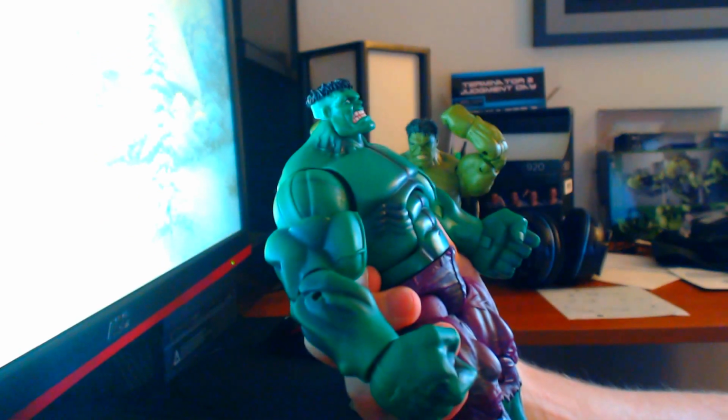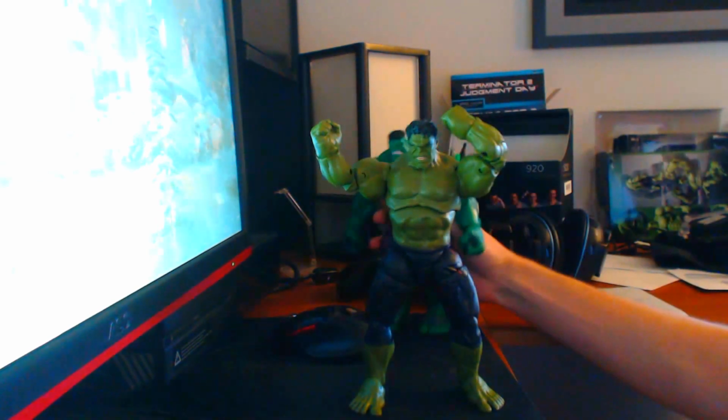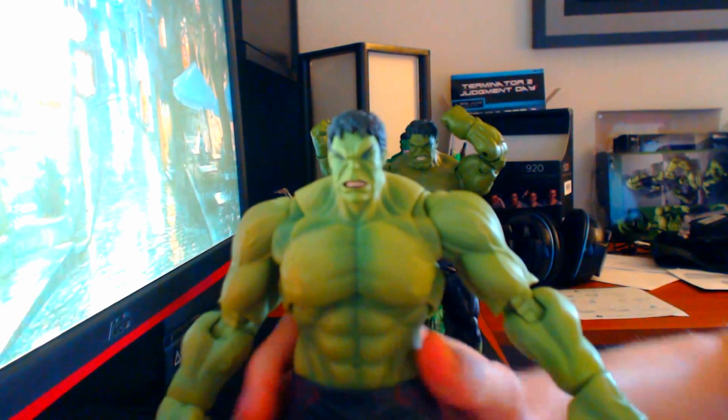So he's got a tiny little head. This is one of the 2-packs. I think Marvel Legends. I don't remember. He's pretty cool though. Anyway, back to the SH Figuarts.